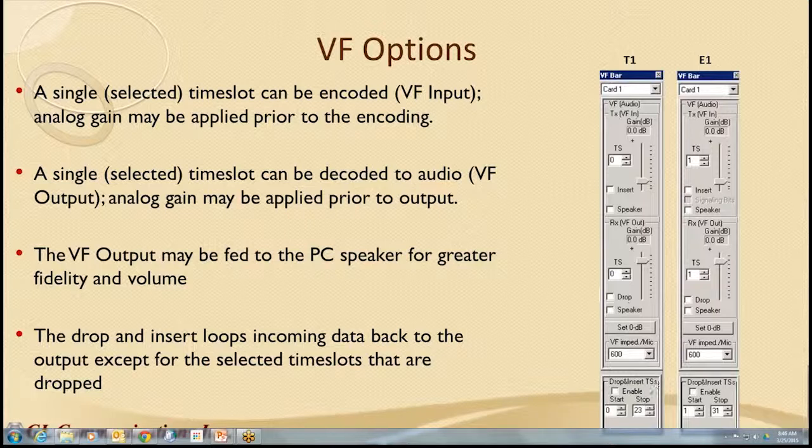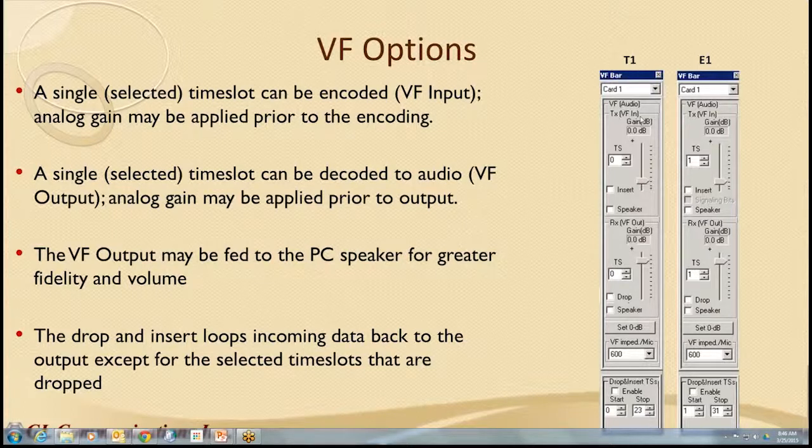What we just talked about earlier about drop and insert time slots, this feature is also available on this VF dialog bar. So it's in any of the channelized applications for T1, E1. Sometimes you'd like to listen to the audio signal, and this allows you to actually listen to it.